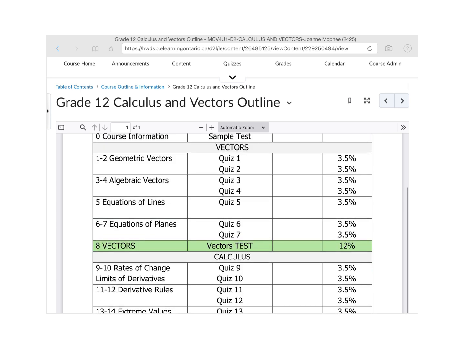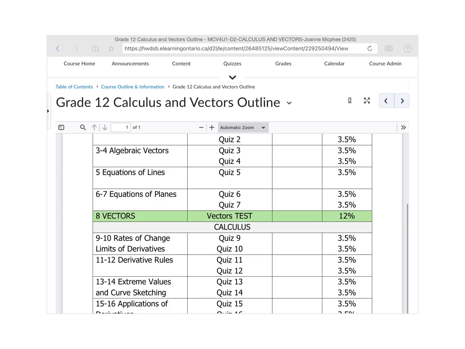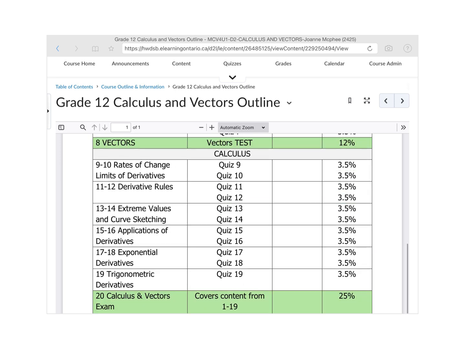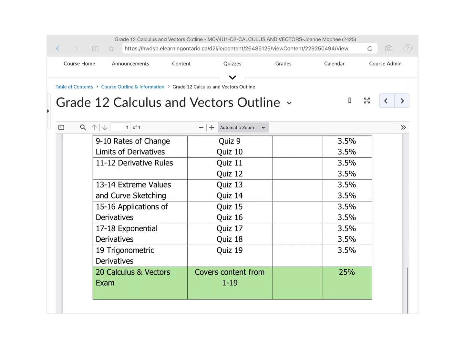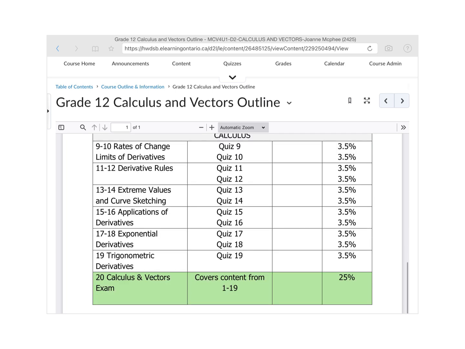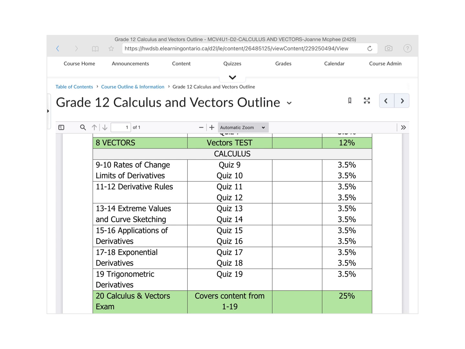We have 7 units of material in vectors, and you'll see that there will be a quiz for each unit. Then there will be a vectors test. Then we will start calculus. There are 10 units in calculus with a quiz for each unit. And then the final exam will be done in person at Hill Park. You will need to book an appointment to come in and write your final exam.